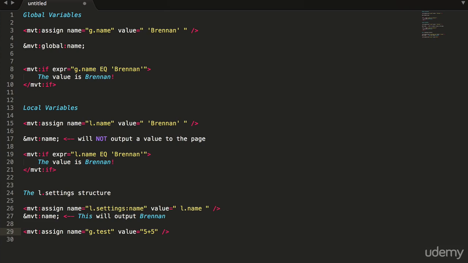I can do an expression where you add two numbers together, so 5 plus 5, so this would evaluate to 10. Or I can do a string. And strings are always wrapped in single quotes. Or I can give it a value of another variable.